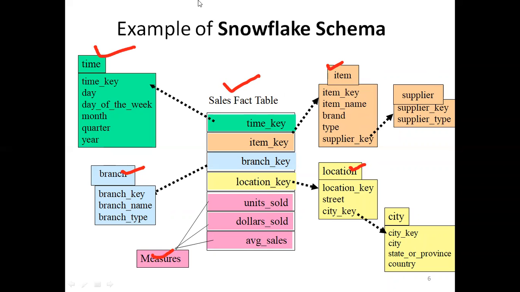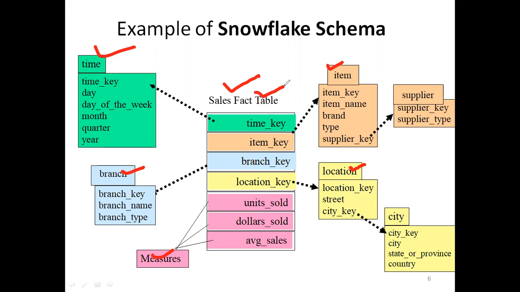What is the difference you may observe between the star schema and the snowflake schema? You have already gone through the star schema, and now you have noticed that this is the diagram. What is the sample figure for the snowflake schema? So what is the difference you can see from these two diagrams? Okay, no answer. So no problem.